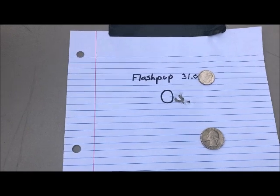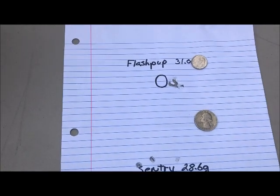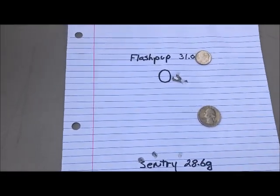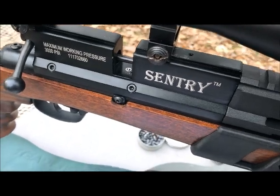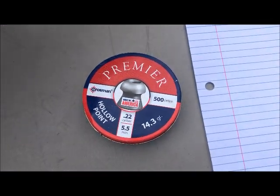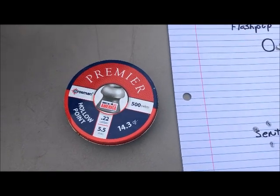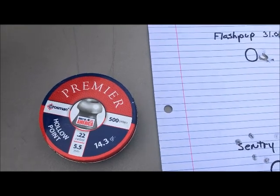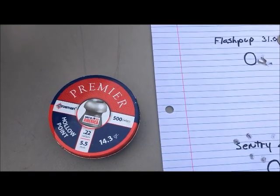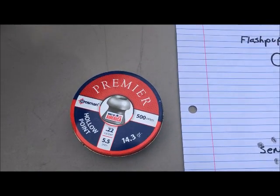So as of right now, the FlashPup just put it all over the Sentry. So is that the difference between a $200 PCP and a $400 PCP? I don't know. I was expecting a little more out of the Sentry, to be honest. I think with the Premier Crossman hollow point, 14.3 grains, I was getting better groupings with the Sentry. So maybe it just likes a lighter pellet. I was getting about half inch to three-quarter inch groups with the hollow points, Premier Crossmans.